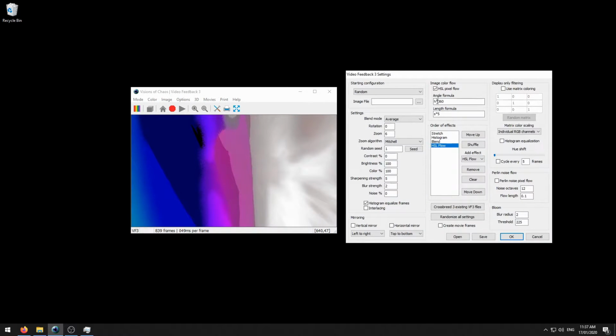And these formulas can be changed. Like, let's say we want to also take into account the lightness value, which is how bright a pixel is. We will have turning based on both the hue and lightness now.